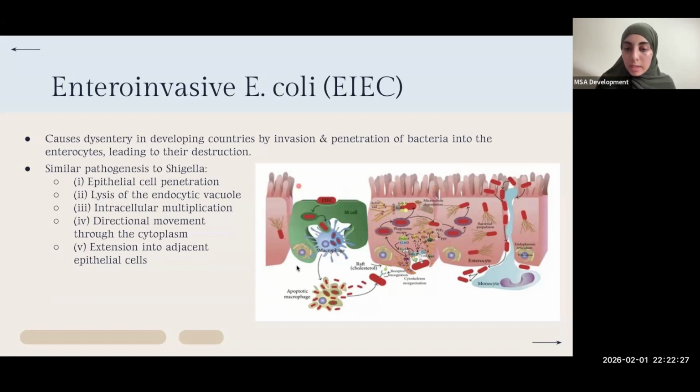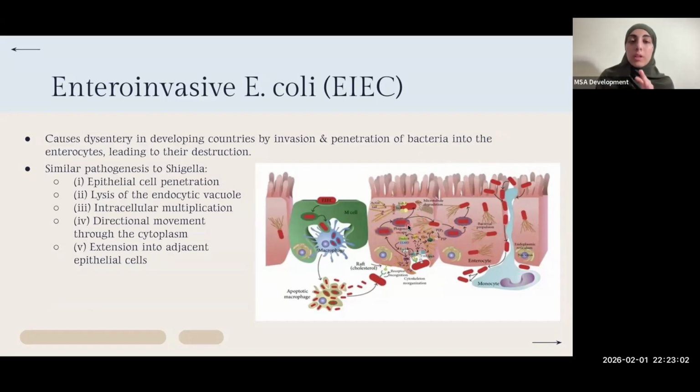So we have the M cell over here, okay, remember M cell, we saw it in Shigella. The enteroinvasive E. coli goes into the M cell, into the macrophage, and then will go into the nearby enterocytes, divide there, move, be pushed into the adjacent enterocytes, destroying these cells, and eventually invading all of this with destruction and inflammation, leading to bloody diarrhea. Okay, this is very similar to Shigella. Remember the cannon in Shigella? Okay, it's a similar mechanism.